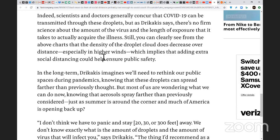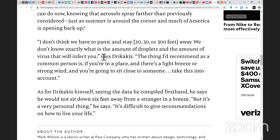I don't think we have to panic and stay 20, 30, or 300 feet away. We don't know exactly what is the amount of droplets and the amount of virus that will infect you, says Dukakis. The thing I recommend as a common person is if you're in a place and there's a light breeze or a strong wind and you're going to sit close to someone, take this into account.